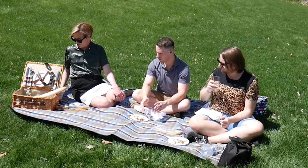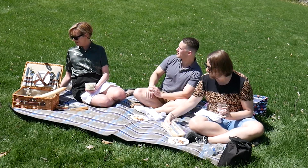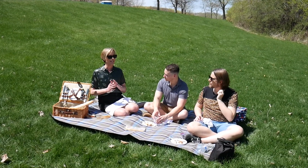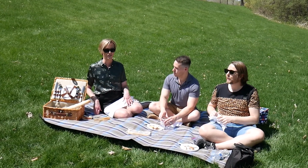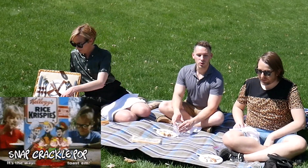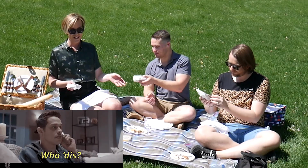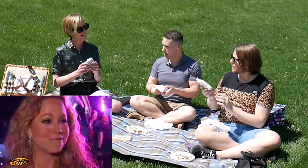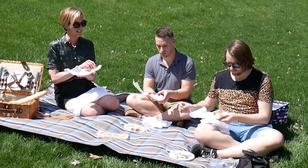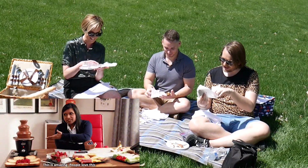Who's ready for some dessert? I am. Dessert? You didn't tell me you're bringing dessert. Yes. It's a Special K bar, but instead of the Special K, it's the Special RK. Rice Krispies. So Rice Krispie bars. Where's our name? No name. So, let me tell you how I made this delightful melted treat. Chocolate dripping everywhere.